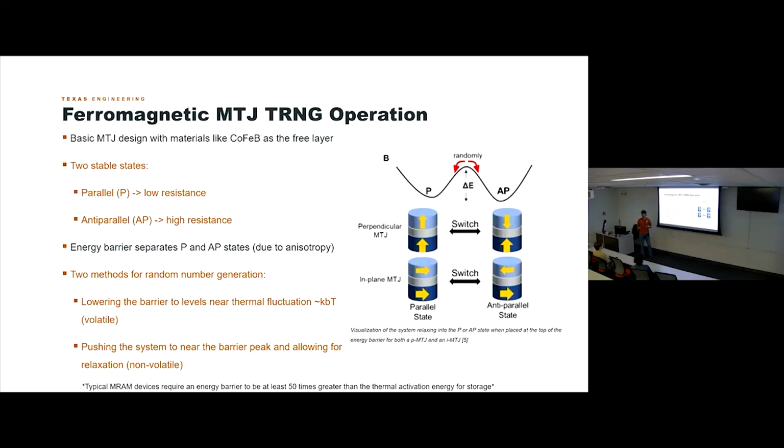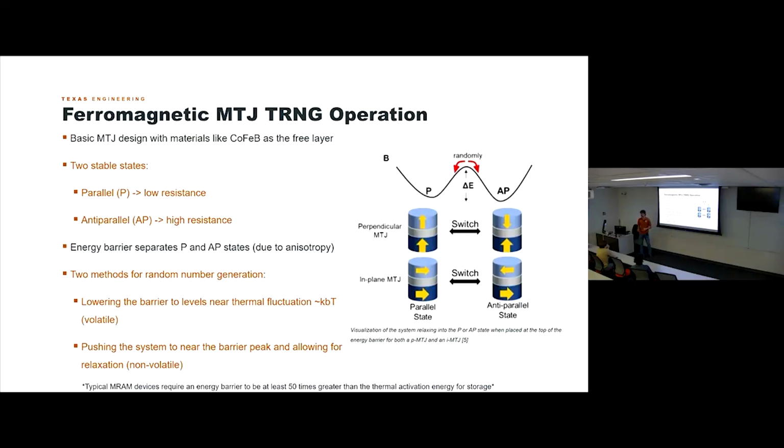very, very quickly. As we'll see, this allows it to flip really fast, but at the same time, you're not really storing data. You would just sample it. Whereas if you had a higher energy barrier and allowed it to relax, you could actually store these memory bits. So this would be better for things like Monte Carlo simulations, where you need to hold on to some of those random numbers you generate. But if you're trying to sample a lot of random numbers quickly, sometimes just lowering the barrier and allowing the system to flip between the two is quite beneficial.